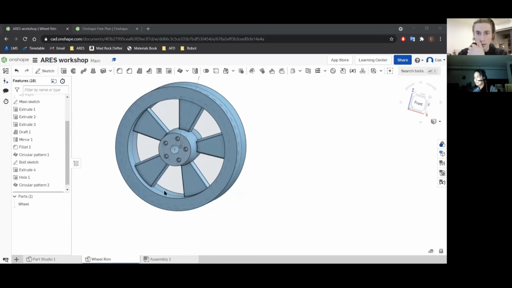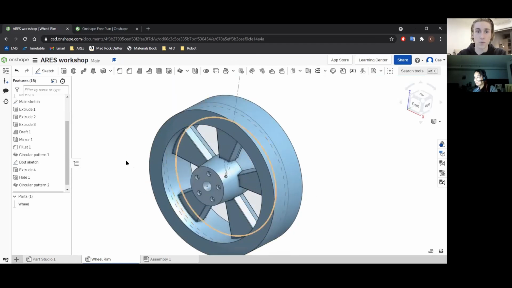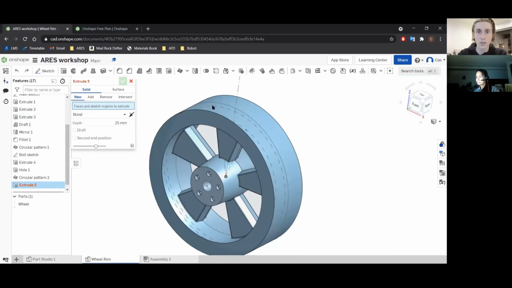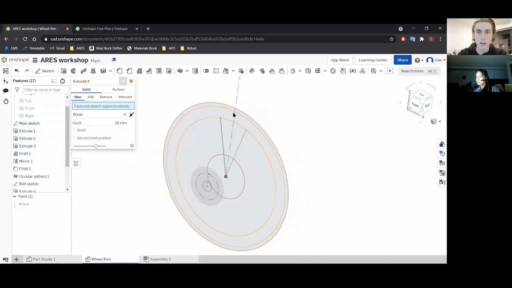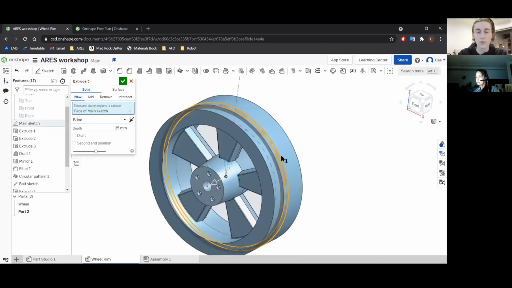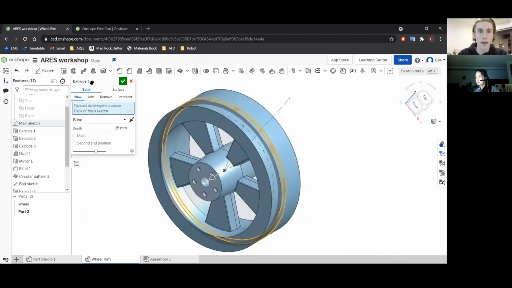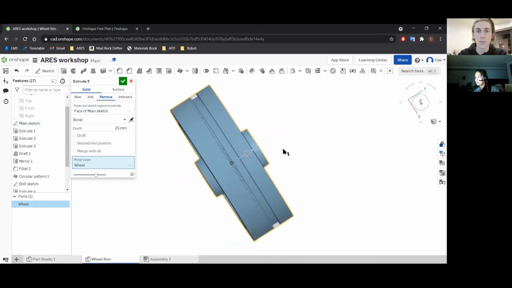All right, and then we're almost done. We just want to do a bit of a fancy extrusion here. This is a good one to follow, I think, because this gives you a little bit more info about details about an extrusion. We're going to extrude just the outer circle from this main sketch. So let's hide for a second that object and show it again. We're going to extrude just that outer circle, all right? And we're going to remove a section of just that outer rim.